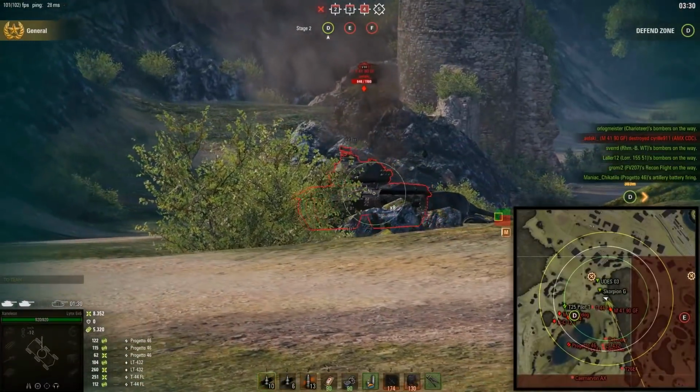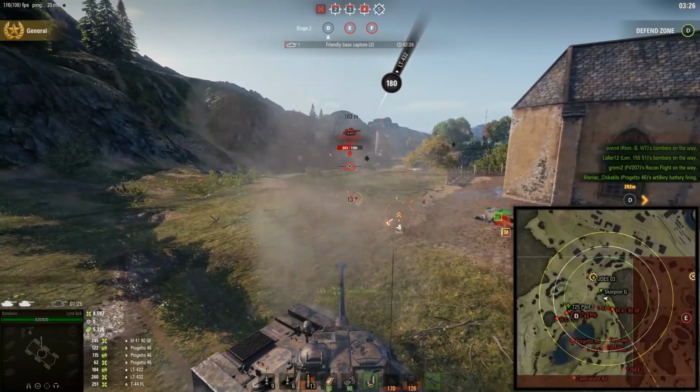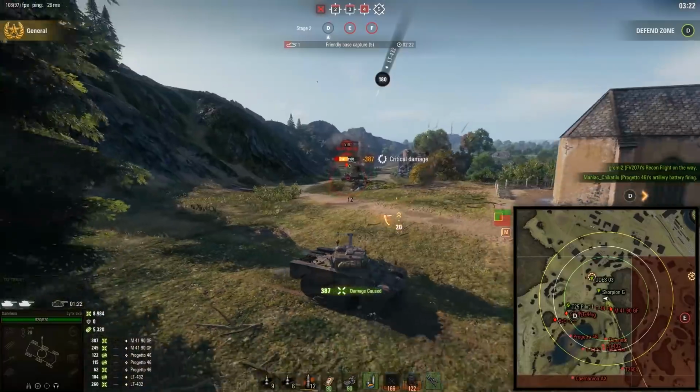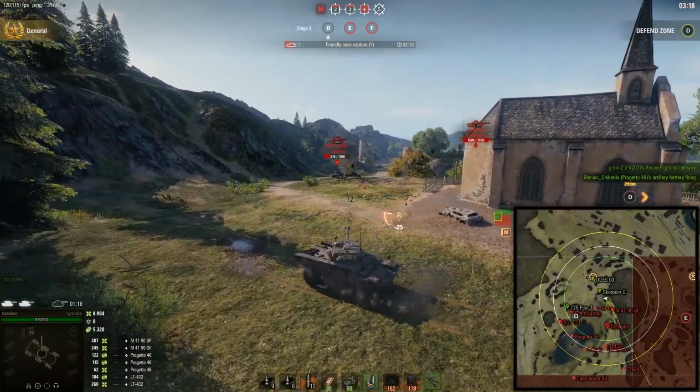The Govan is pushing up. We had a nice tracking and damaging shot out on him. The LT-432 is over there. Oh man, how did we do this? We juked the Progetto, and we try to juke the LT, and then get out.